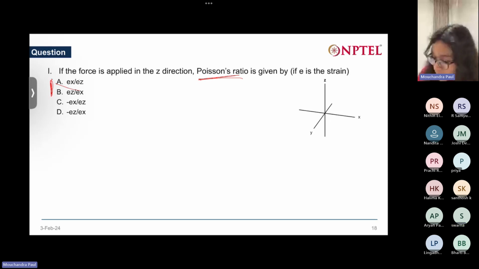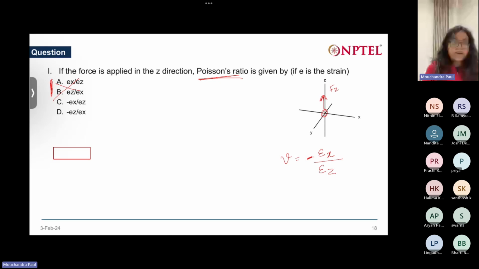So there is a material, say a spherical material, and on it the force is applied in the Z direction. So what will be the perpendicular direction to Z in this case? Here Y they have not considered. So for this sphere Y is also a perpendicular direction. X we will take. So X is the perpendicular direction. So Poisson's ratio will become negative of strain in the perpendicular direction, that is X here, divided by the strain in the parallel direction, that is Z. So that is why option C.